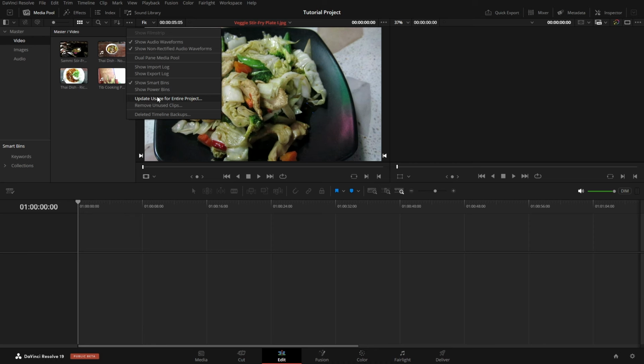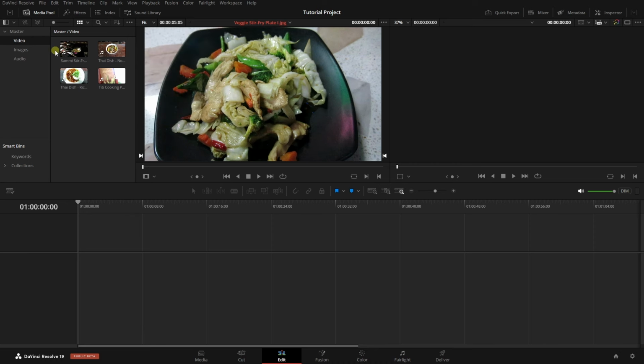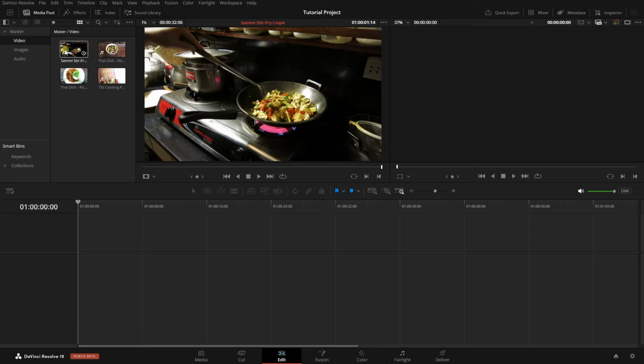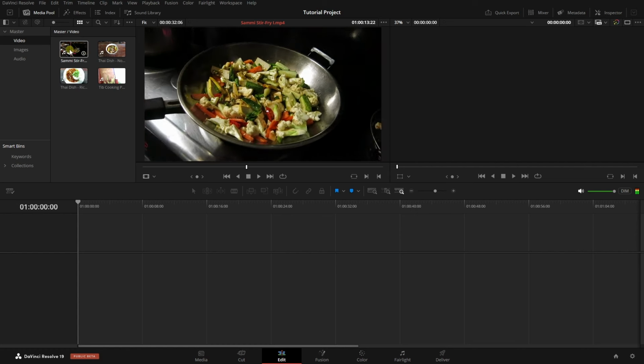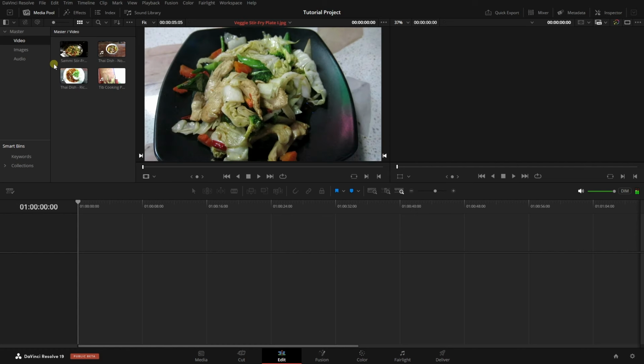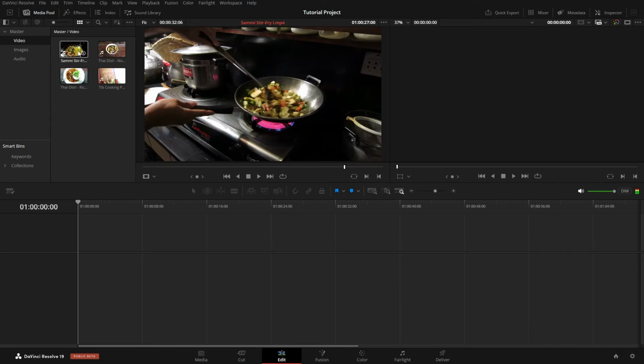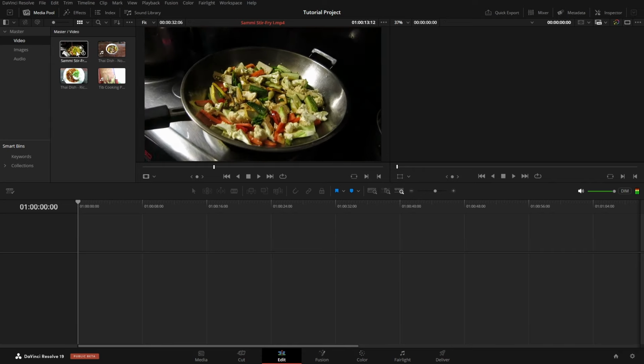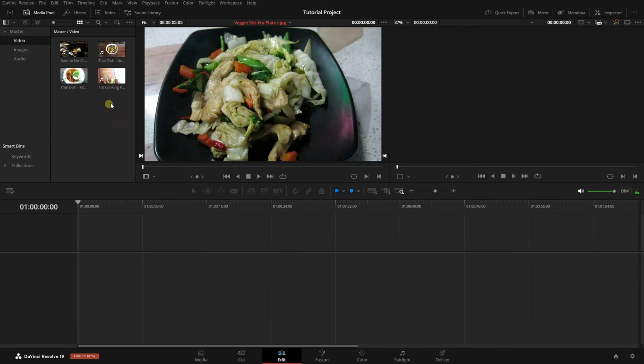Now, something else I'd like to mention is that if you would prefer not to have the live preview, and actually I think I'm going to turn off the audio scrubbing with Shift and S again. If we'd prefer not to see this live preview as we're hovering, we can come over to the options menu for our source viewer, these three dots here. And then we can turn the live media preview off.